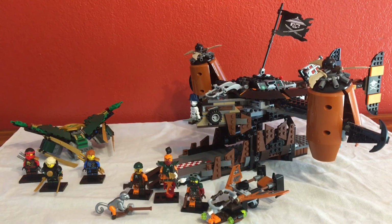This is another Ninjago set called Misfortune's Keep. It is one of the Skybound sets, and it is from Ninjago's 2016 line.